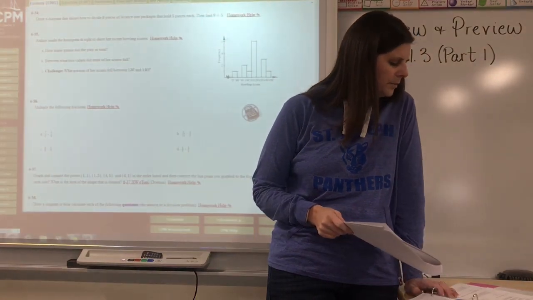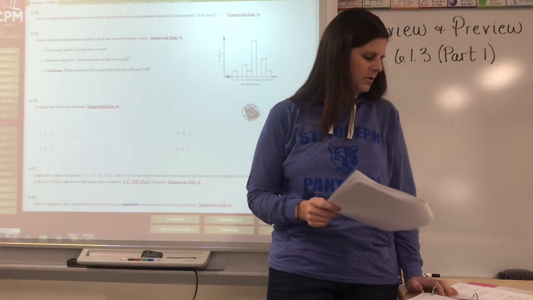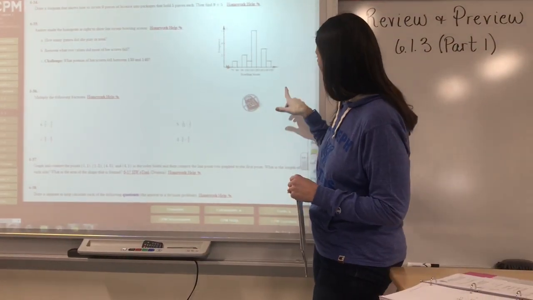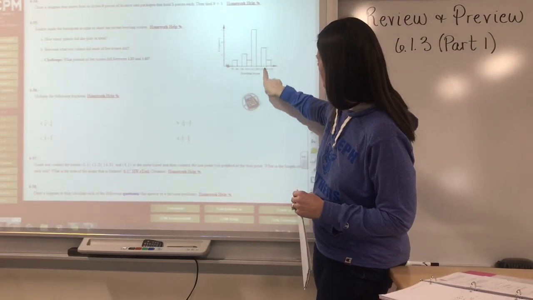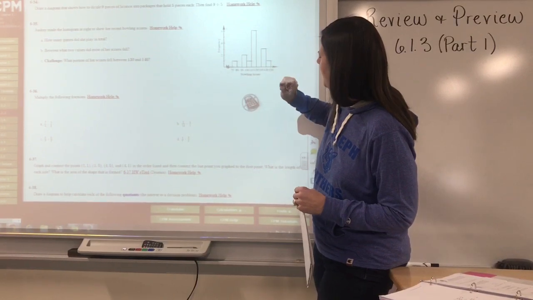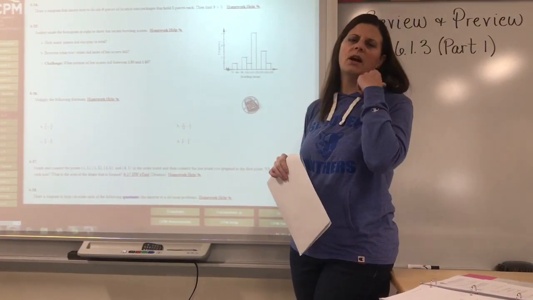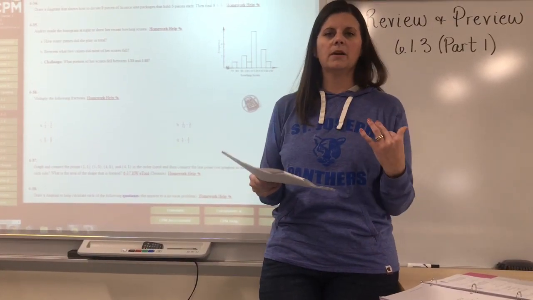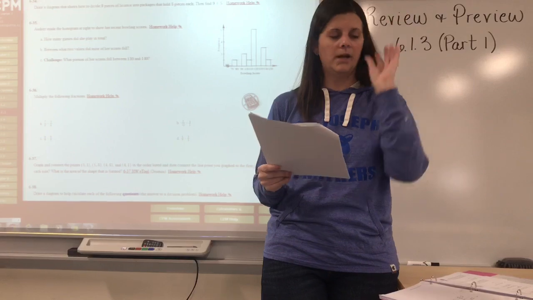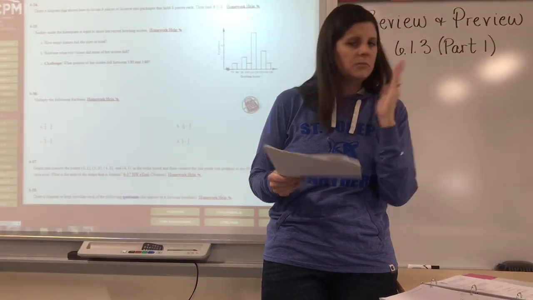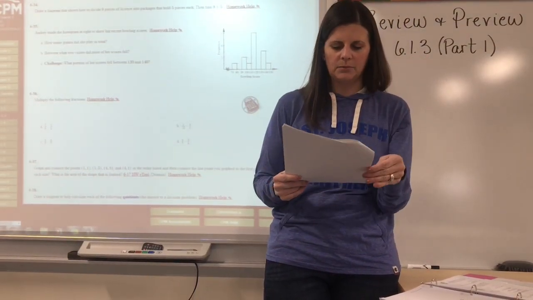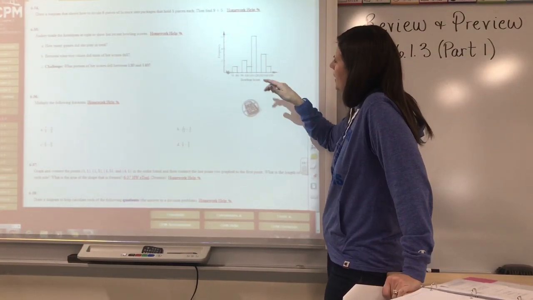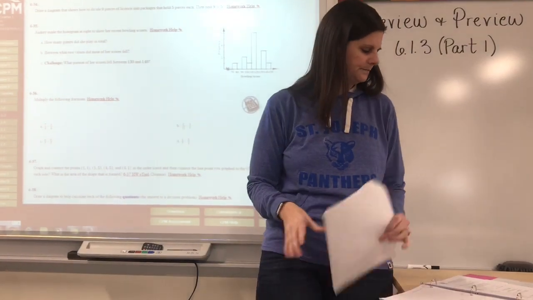On part C, what portion of her scores fell between 130 and 140? You can count the number of scores that were between 130 and 140, and then compare that to how many total from part A. So for example, if there's 1 out of 4, you could write it as a ratio or a fraction, 1 out of 4, and just make sure that ratio is in simplest form. So again, how many between 130 and 140 out of how many total?